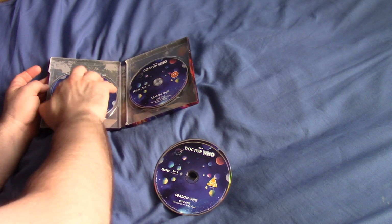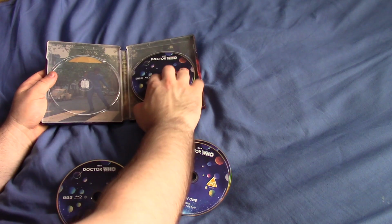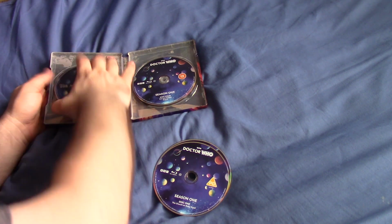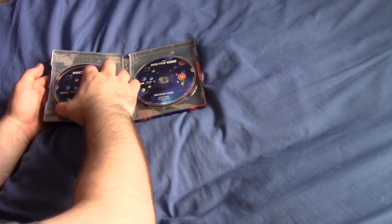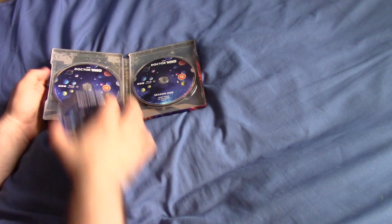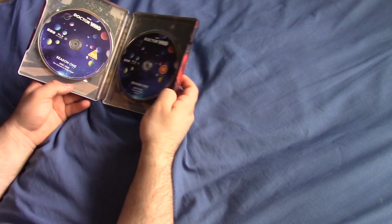Hang on, disc... Oh, that's another view. That's another reason why I'm not so fond of doing that, is because the discs could easily break and snap. Thankfully, my Series 9 ones have not done that in the last 8 to 9 years of owning that. Yeah, 8 years. Got that for my 17th birthday in 2016, so in the 8 years I've owned a Series 9 steelbook, that one has not done that.